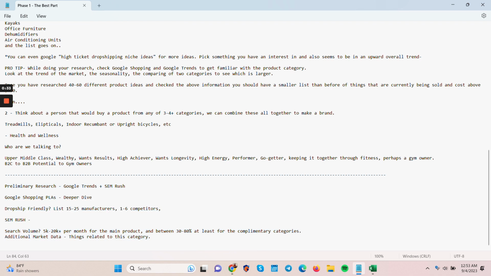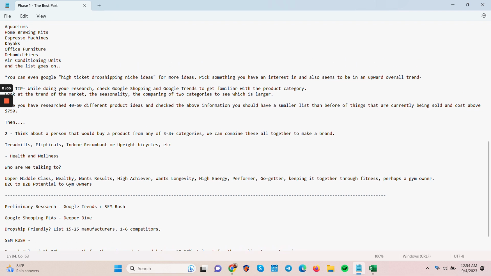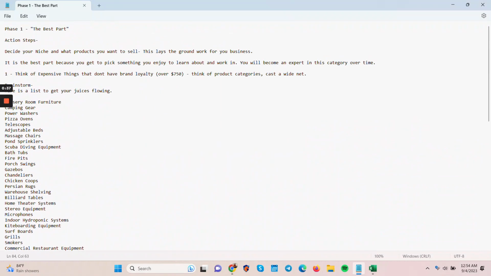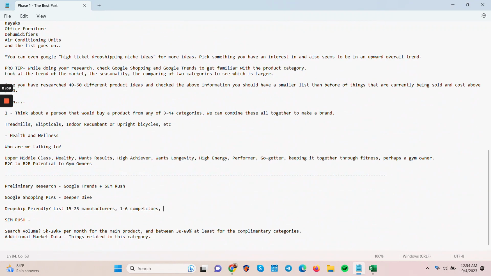So the main purpose of this is to identify the 5 to 20,000 search volume per month for the main product. So I've identified the main product. So let's, I'm going to go through the different examples that we've already gone through in the previous video. I'm also going to add an example of a market that I'm going to be working in, and which I'm going to be showing you side by side as I build the site out and organize everything.